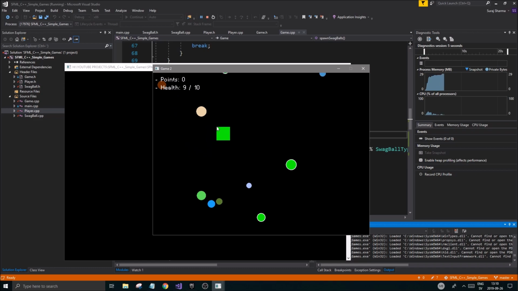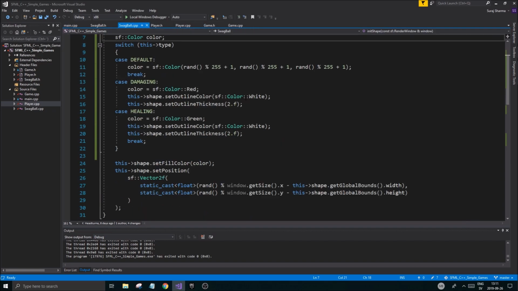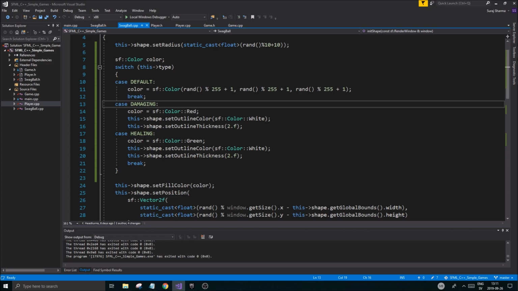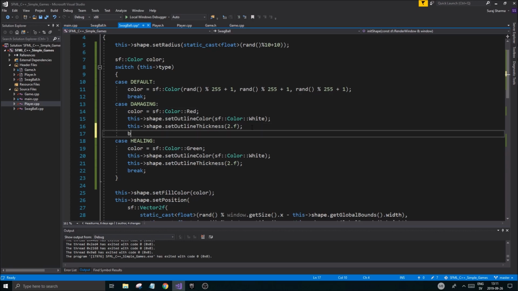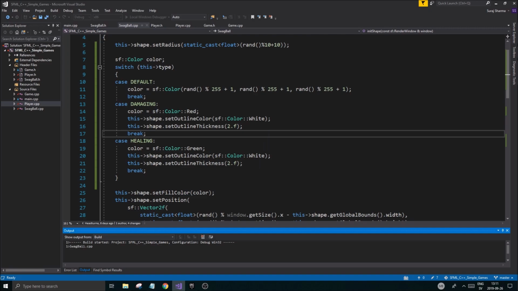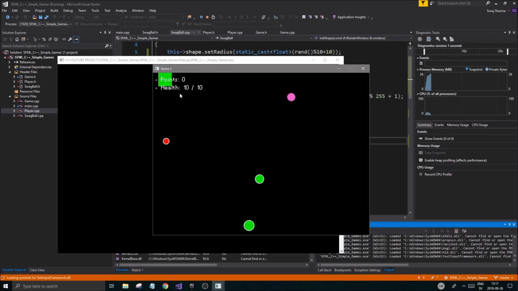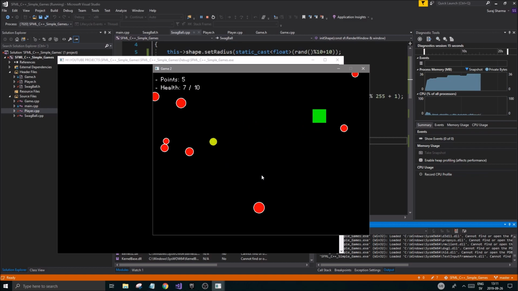Okay, so here we can see there are healing balls. Okay. I don't know why the damaging balls are also green when the damaging balls should be red. Okay. Oh, I didn't do break here. Sorry about that. You need a break in order for this to work. Break, break, break. Good. Now we should see the red damaging balls, the regular balls, healing balls, and you got a bunch of different types of balls. So if I'm touching the red ones, I'm actually taking a lot of damage. Healing ones. Okay, we got a default ball here. Regular default ball.